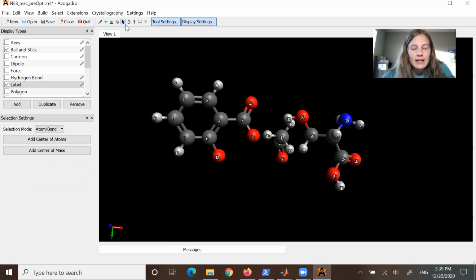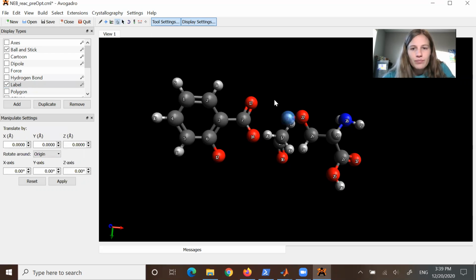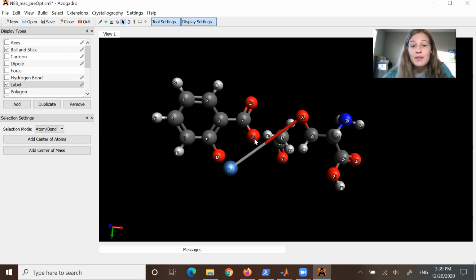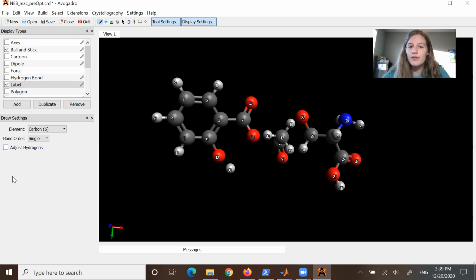And then I'm going to take hydrogen 30 and move it down towards oxygen 12. And I'm going to delete this bond. This is where, when you've clicked on your little bond editing tool, unclicking adjust hydrogens is very helpful, because as soon as I deleted this bond, Avogadro might have been inclined to make an extra hydrogen to fill up that extra space, and we don't want that because we know that at the end of this reaction, there are going to be no extra hydrogens than there were in the first place. So the products have the same number of hydrogens as the reactants. We don't want ORCA making anything extra for us.